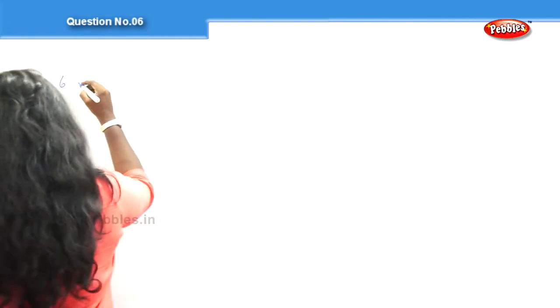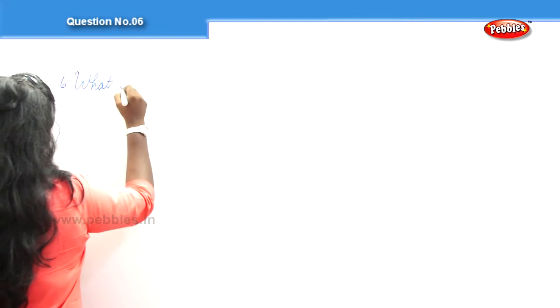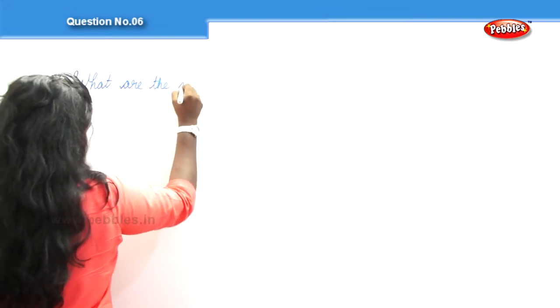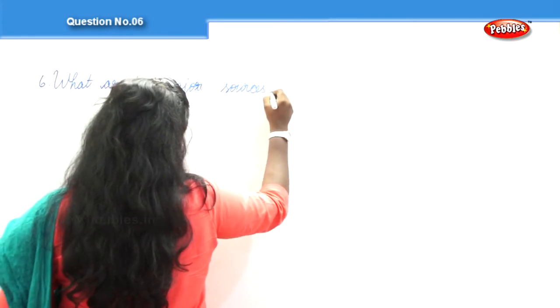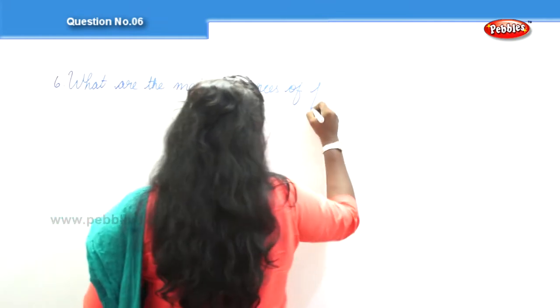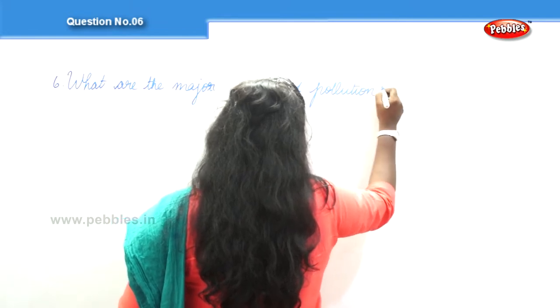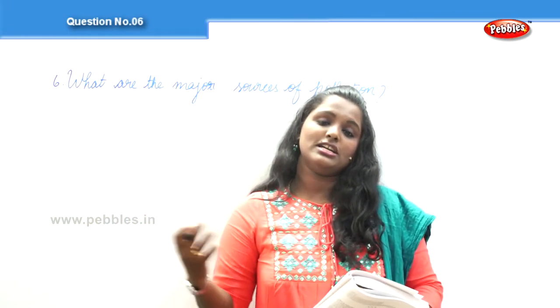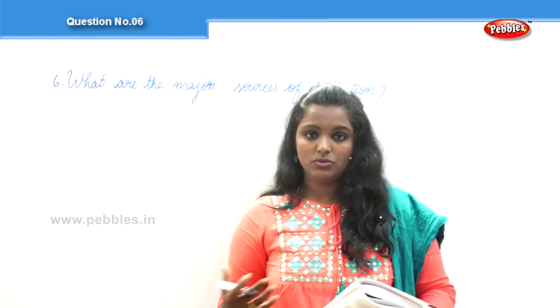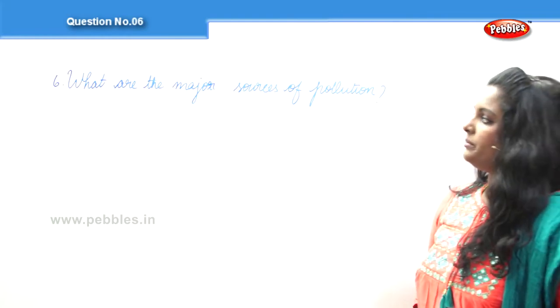The next question is going to be a major topic of discussion: what are the major sources of pollution? This is the most often discussed topic in today's world. With the various types of pollution, you can be brief or explain the various types, but that is a rather detailed topic and it's going to consume a lot of time. So let's stick to the point — what are the major sources of pollution?